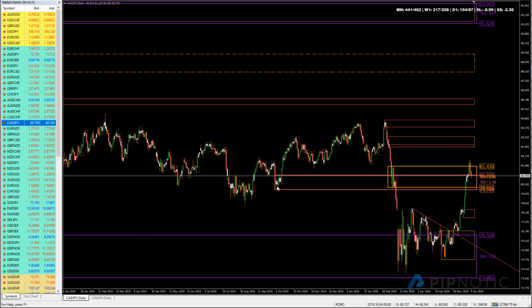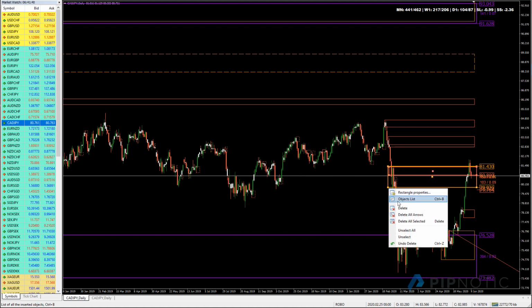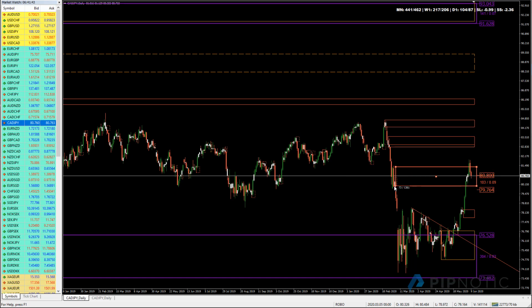Okay, this left. Price tried to come back once, twice, three times. We sat on the area. This is the one that did it. It's going to remove this one. This one's gone now, and this is the one that's done it. And now this one is gone, isn't it?